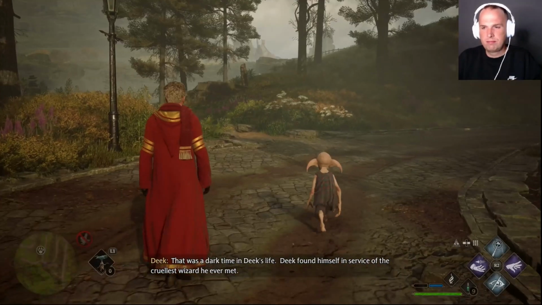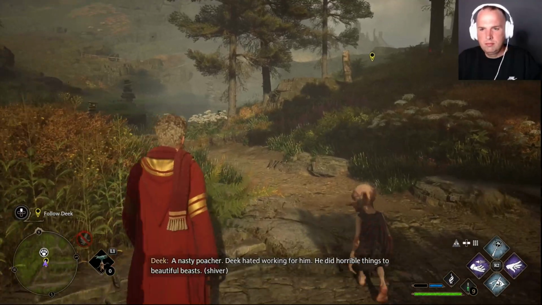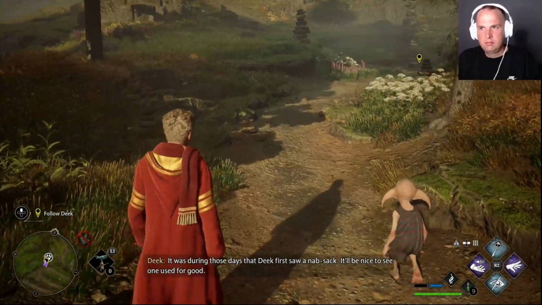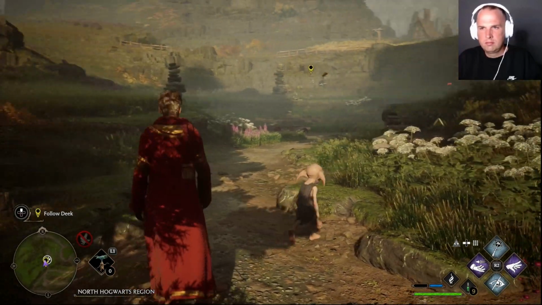Deke found himself in service of the cruelest wizard he ever met. A nasty poacher. Deke hated working for him. He did horrible things to beautiful beasts. It was during those days that Deke first saw a knapsack. It'll be nice to see one used for good.